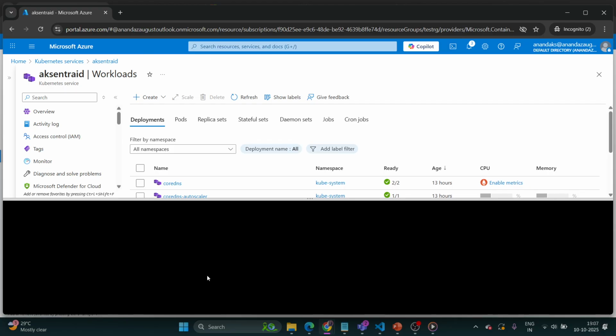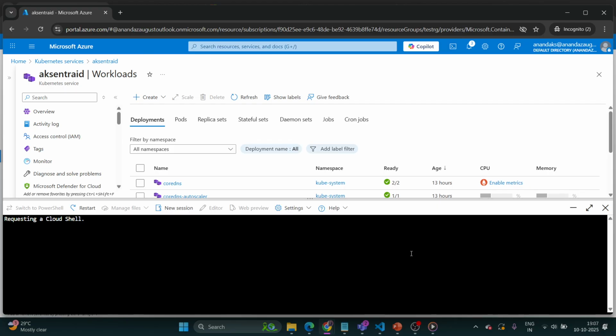And let me try to open up the cloud shell also here and show you the difference.